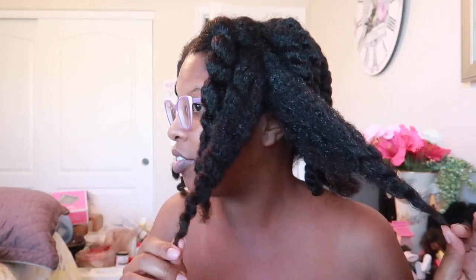I'm surprised. It's going to have to be the LottaBody. I mean, you can even see there's already definition, because this right here, you see how it looks when I unravel? And I know it's because this one has a different consistency, so this side would take longer to dry. Very, very interesting. I'm going to twist these sections back up. So yeah, this side feels better.